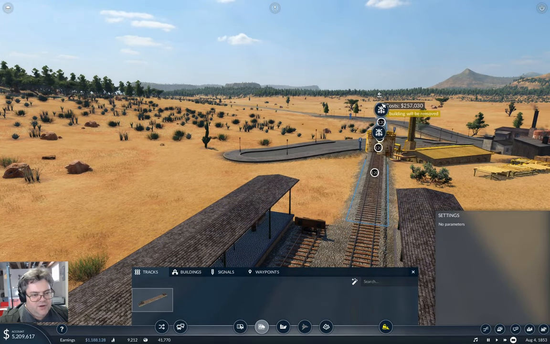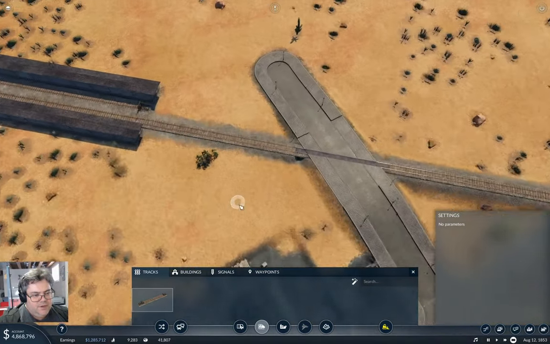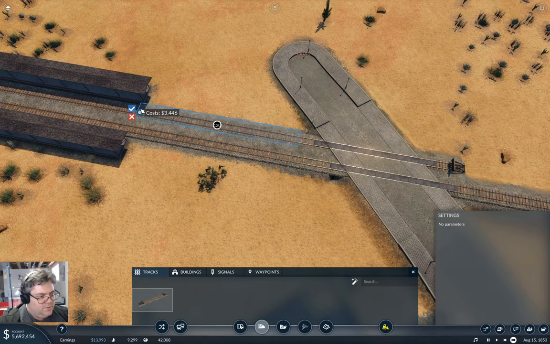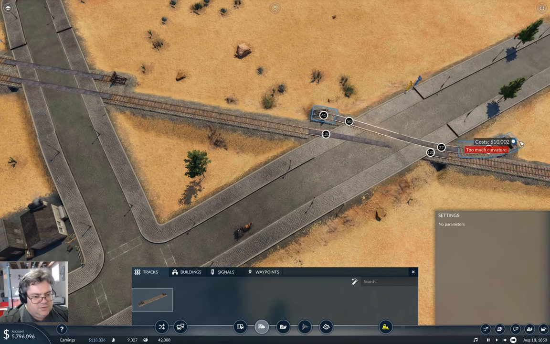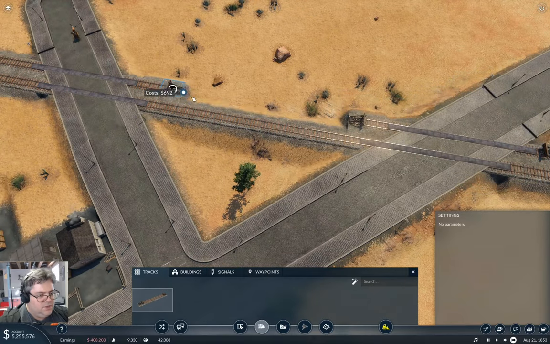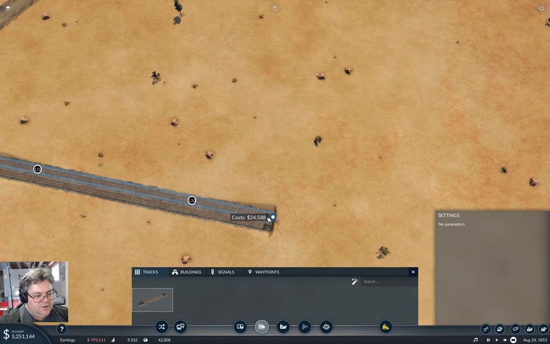Okay, so if we just go straight across here, flat, yeah. There it is, locked. Do that. Yeah. Okay, so we can do this. Right. That works. And we can do this. No, we can't do that. We can do that though. Yep. Good. And out we come. Right.